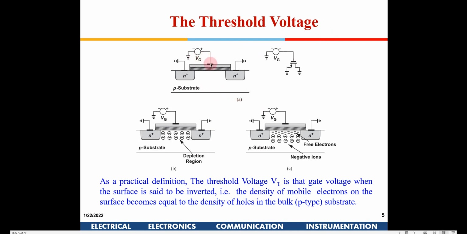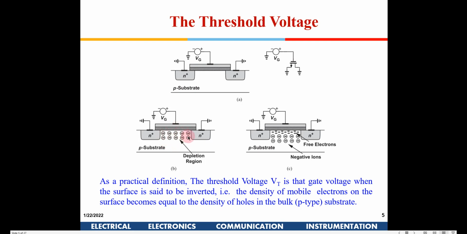So you see, when you apply a positive voltage out here, the first thing which happens is this: the P substrate has a lot of holes. P substrate means the majority carriers here are holes. So those holes will start getting repelled from the channel area because of the positive potential which you have applied on the gate. So you will find there is a depletion layer region formed here. The first thing on application of a voltage onto the gate will be the formation of a depletion layer.